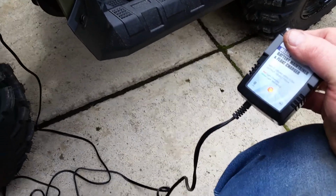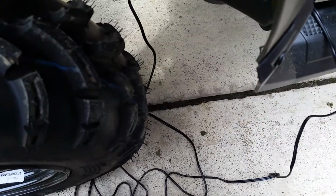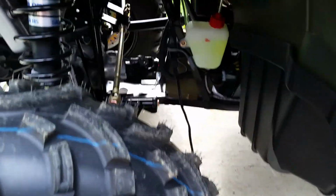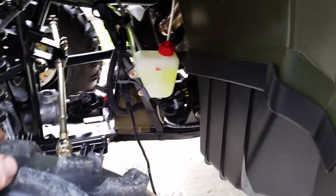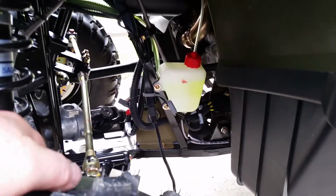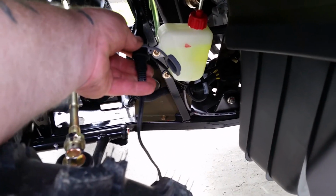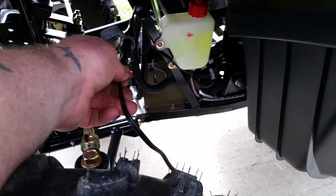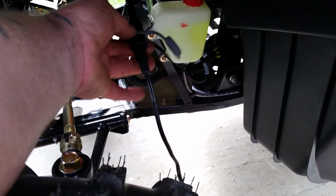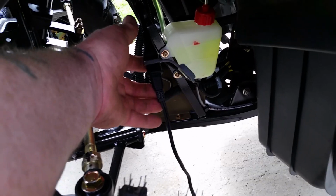I just had it plugged in for probably 25 minutes so far, and I have not yet charged this battery at all on this four-wheeler. And we keep starting it and stopping it, starting it and stopping it, and we're not driving very far. So, right there she is. This plug is from Polaris, and it works in that. And I was really happy that it did.